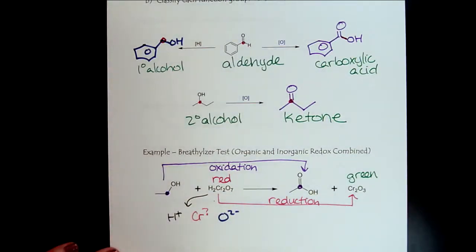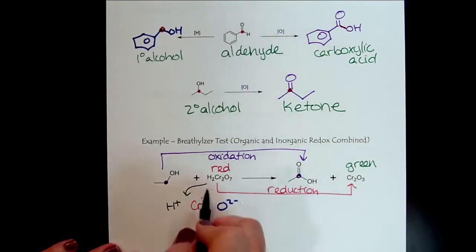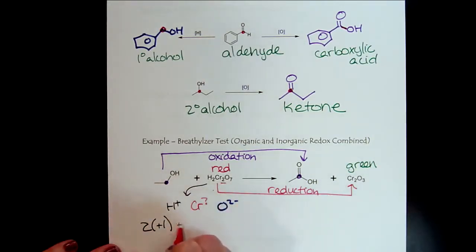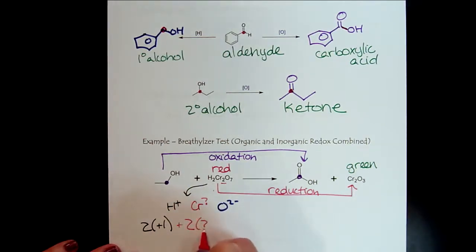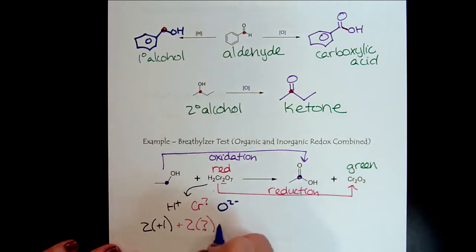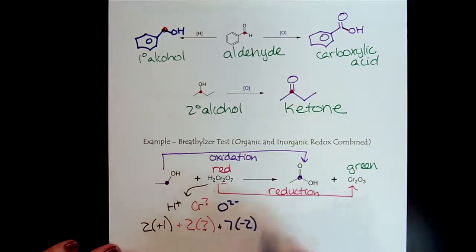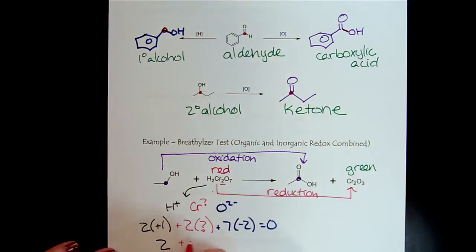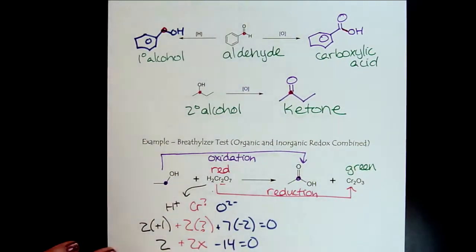Okay, so remember, now we make our algebraic expression. The chemical formula tells us there's 2 hydrogens, and they're each +1. Here, the chemical formula tells us there's 2 chromiums, and we're not sure what the charge is. And then there are 7 oxides, and they're each -2. And when we add this all together, it should be 0. So algebraically, we end up with 2, and then I'll just make that into an x, and -14. And then we do the algebra, and we find out that x is +6.